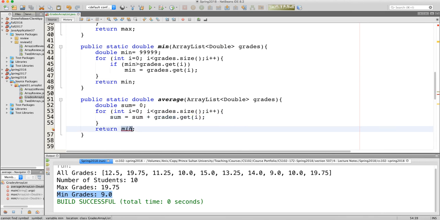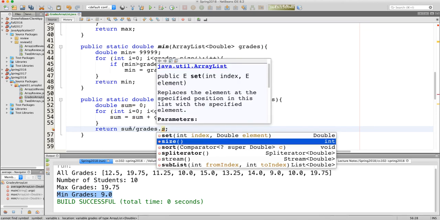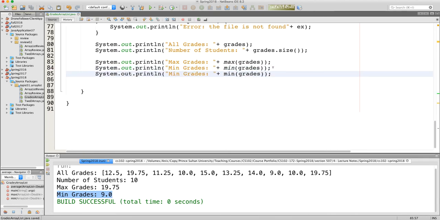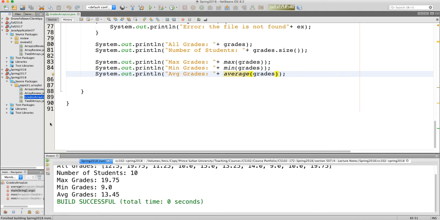Okay, and then return sum divided by grades dot size. So if we want to calculate the average here, quite simple. Average grade. Okay, and then run. We got it.